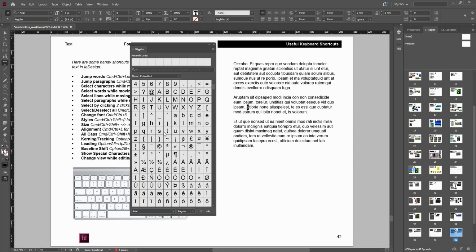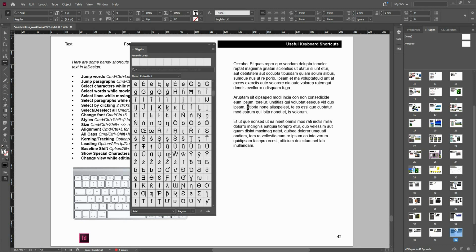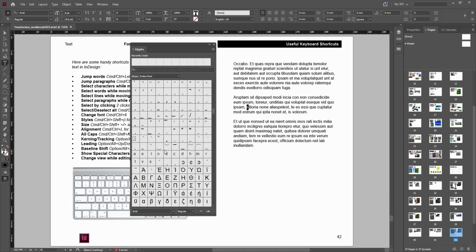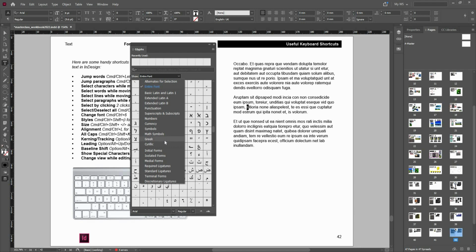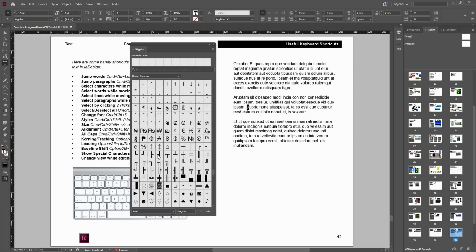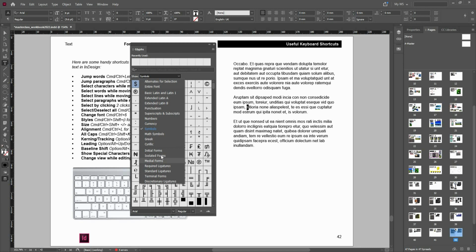So we can see a little bit more of these. You can show them bigger or smaller and switch between the different styles as well. We can switch to bold and go to regular if you wanted to. If I'm looking for maybe a fraction, let's go down here and choose math symbols, Entire Font.